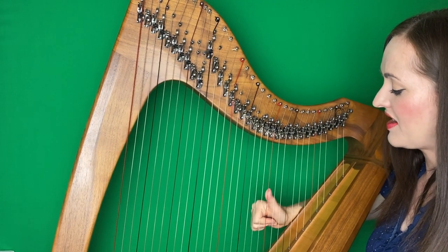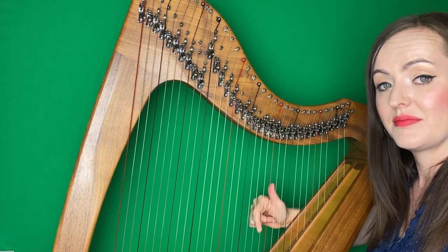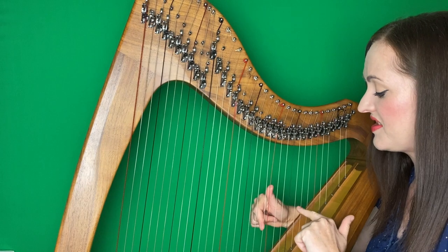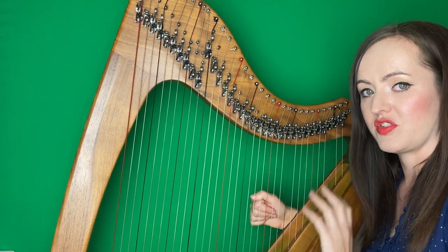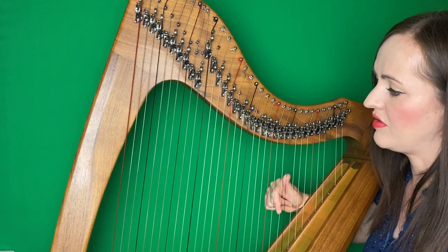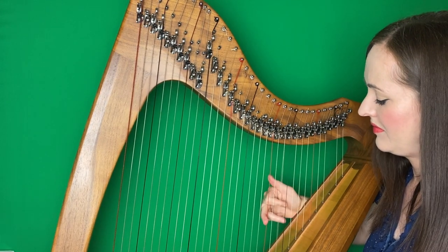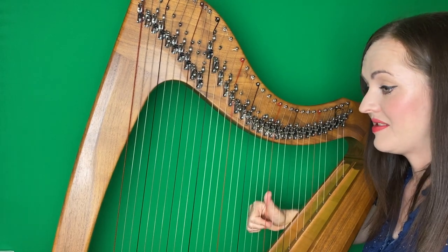Then we're going to place our thumb on C and second on B. We're going to go C, B, C. That's like our first ending. So the first time we're going to go C, B, C as our ending. Let's add that on. We're going to do once around that and C, B, C. One, two. Down to the D. C, B, C.